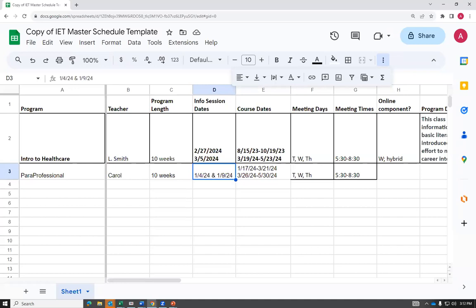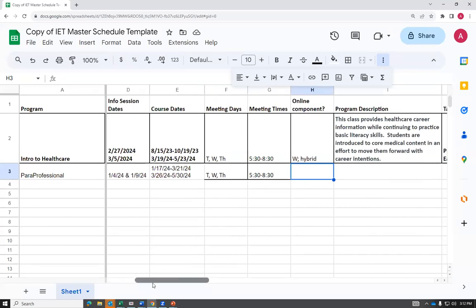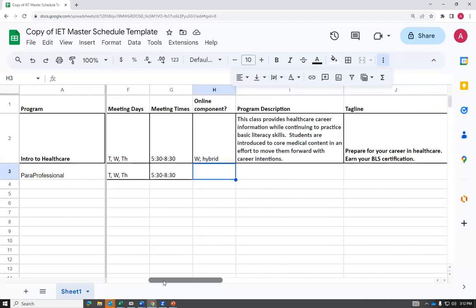Perfect. Awesome. I know that this can be a little difficult to build and do at the same time. So remember, you can always watch this again later and pause as you build your own. Then we get into the online component, which for many of you might not be a requirement, of course, but for us, we've started creating some programs that are kind of a high flex, hybrid model. And why do we do that?